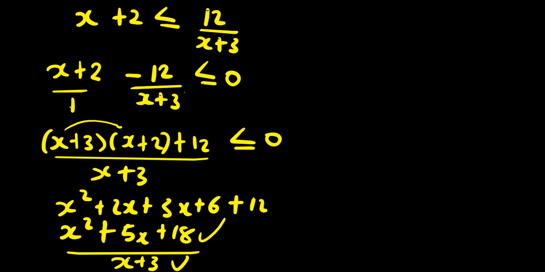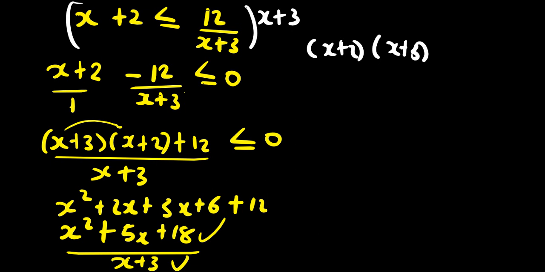solution set. Or the other expression that I had solved, even simpler, because I don't want to start solving quadratic expressions. So the other expression that I did was when I distributed the x plus 3, I had x plus 2 multiplying by x plus 3. This whole expression was equal to 12, because this and this one were cancelling.